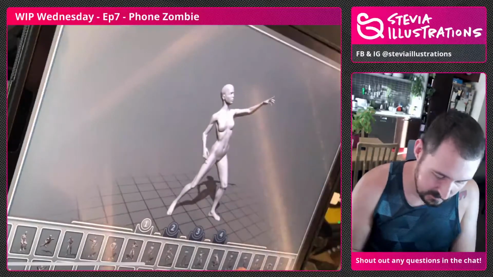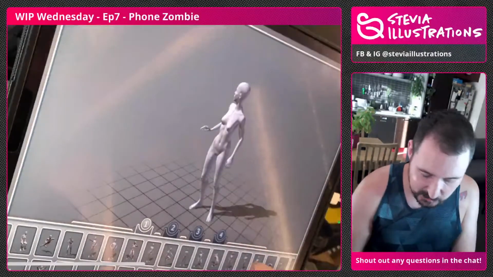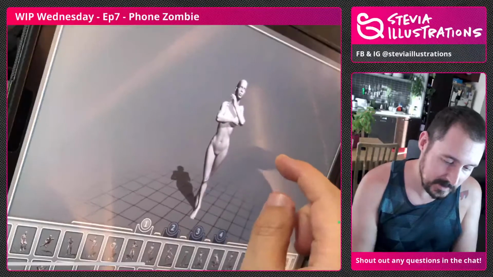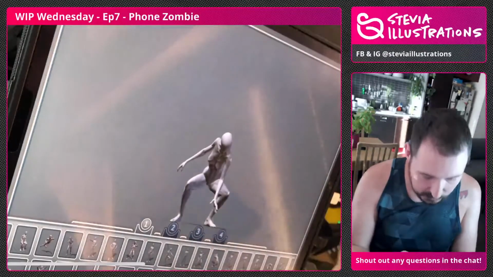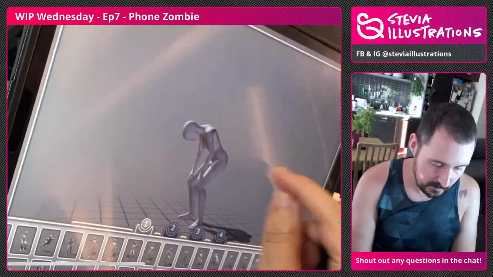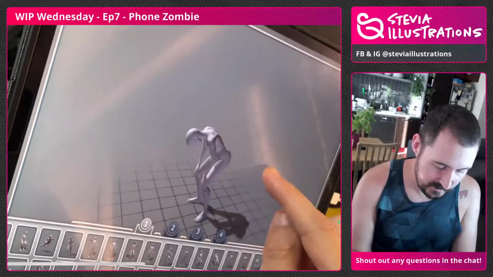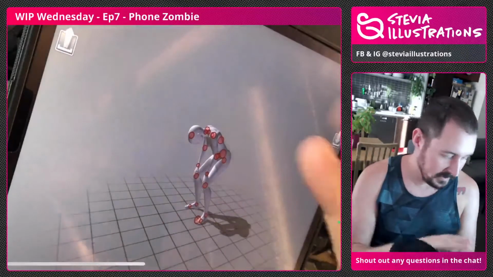I really recommend, if you have friends that can model and you can take a photo, then I definitely recommend that. But this is just really cool if you're just like, I want someone doing this, and I can't get my friends to do it quick enough or whatever. Lots of functionality there.